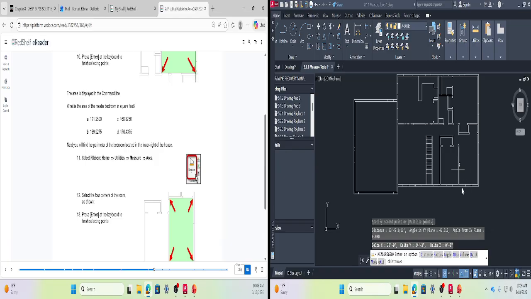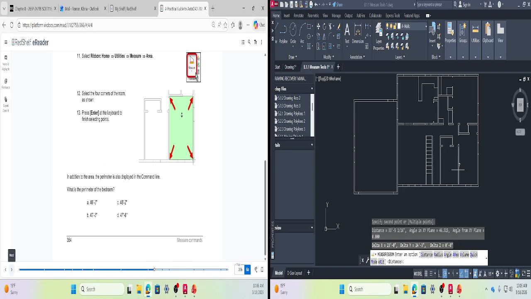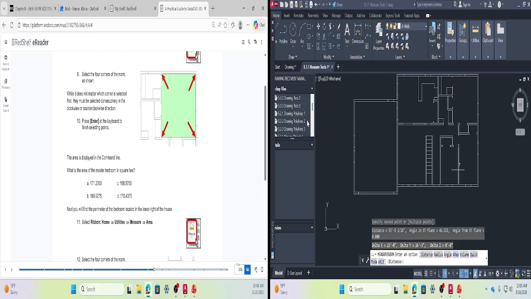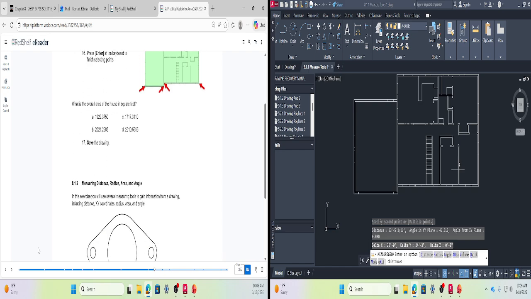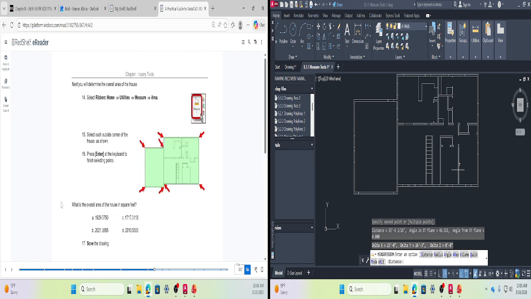So this one, you gotta find the area of that one. You gotta find the area of this area. This is your master bedroom area. And then you have this closet and the bathroom and all sorts of things. You just don't want to choose that one. You want to use these area options. And finally, the overall house square feet. So you'd like to do all these things, whatever it says here.